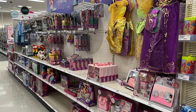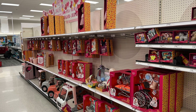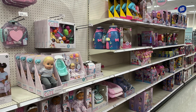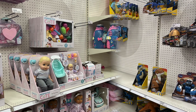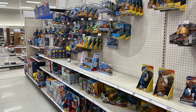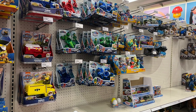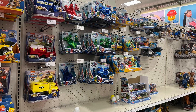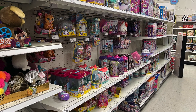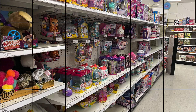I went down the girls' aisles, the wheels aisles, the construction aisles, the blaster aisles — and I looked for toys in closed boxes, because I wanted to put them all together on this end cap to really understand how they read and what works as a closed box and what doesn't. This is the kind of exercise done at a toy company all the time — usually there's a conference room dedicated to packaging analysis. I spent my first two years in the toy industry as a copywriter on the Hot Wheels team, so packaging is a huge part of my professional background. You can see how much these toys are usually put in open trays so you can actually feel and have a tactile connection to the toy when purchasing it, not just see it.